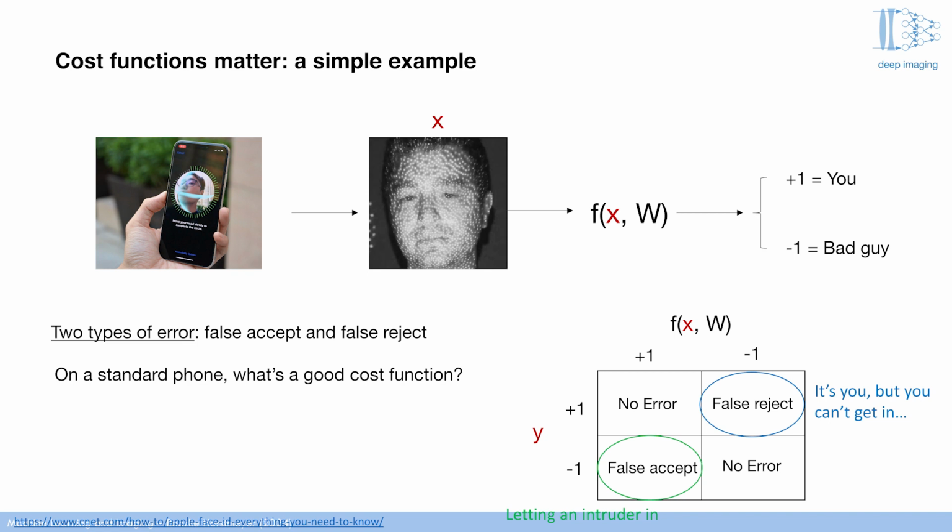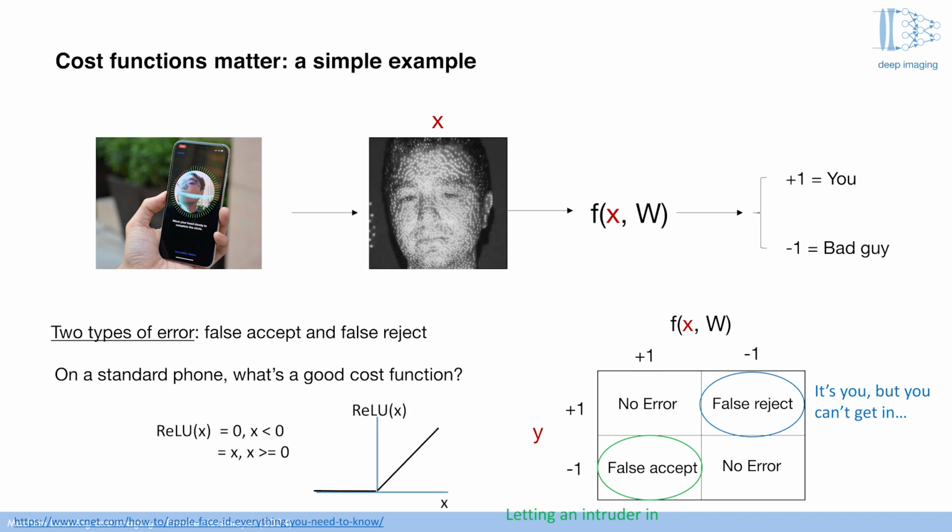For you, or whoever, an engineer working at Apple, what would be a good cost function to create in this scenario? I'd encourage you guys to think about that. Or rather, let's just say it this way. Which error is worse? False accept? Maybe. I would argue if you worked at Apple, false reject is worse. Why? Because this is the customer. In theory, if this fails 1% of the time, that's 1% times all the times everyone's doing face unlock every day. So as a user, you're going to encounter this at least once a week if this fails 1% of the time. And you're going to be like, I hate my stupid iPhone. I'm switching to Samsung, right?